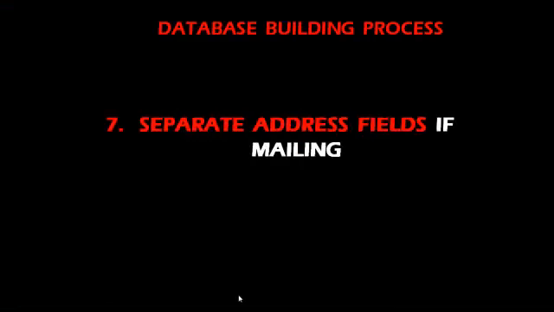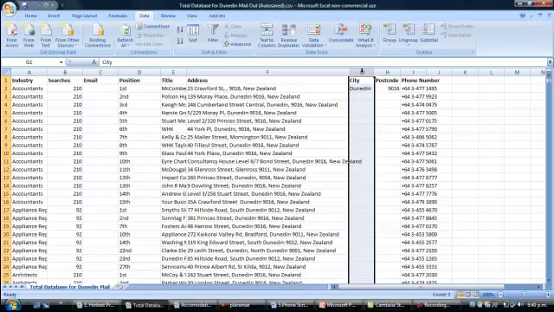If you're going to be mailing out this database, you need to separate the address fields. What you'll see with the database program is it keeps the entire address on one line, and if you're going to be sending it to a printer and they're going to be sending it out in the postcard or letter format, then you need to just separate those fields. I'll show you what I mean there.